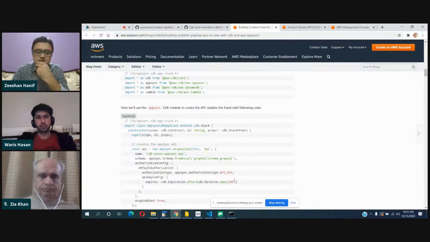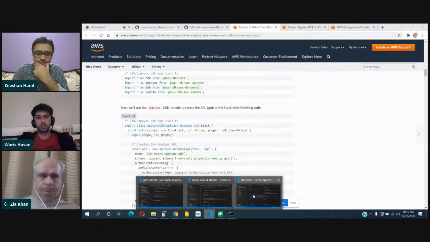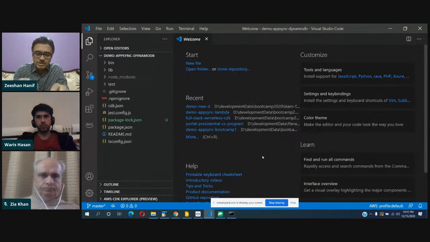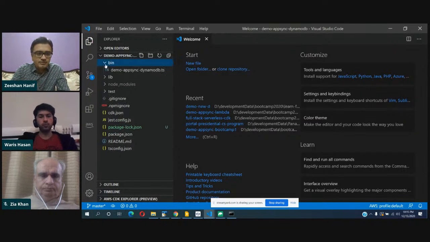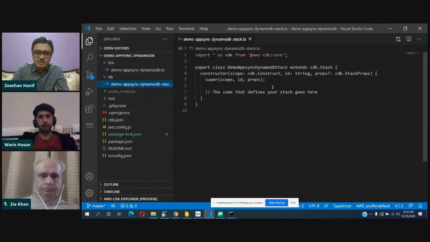So we'll follow this. Initially I created a basic CDK application, which we do every week: cdk init app --language typescript. That's the first basic structure, and there is nothing else. It's just a basic example so that we can start from here.